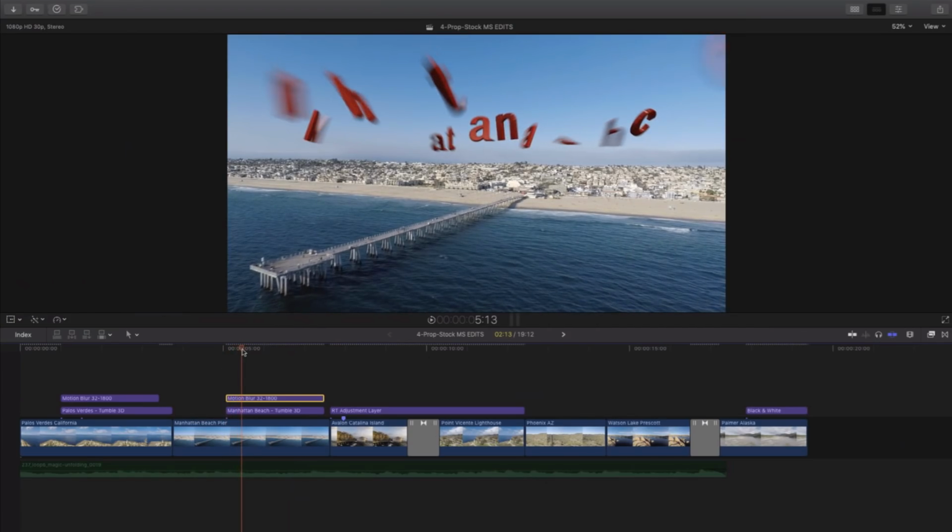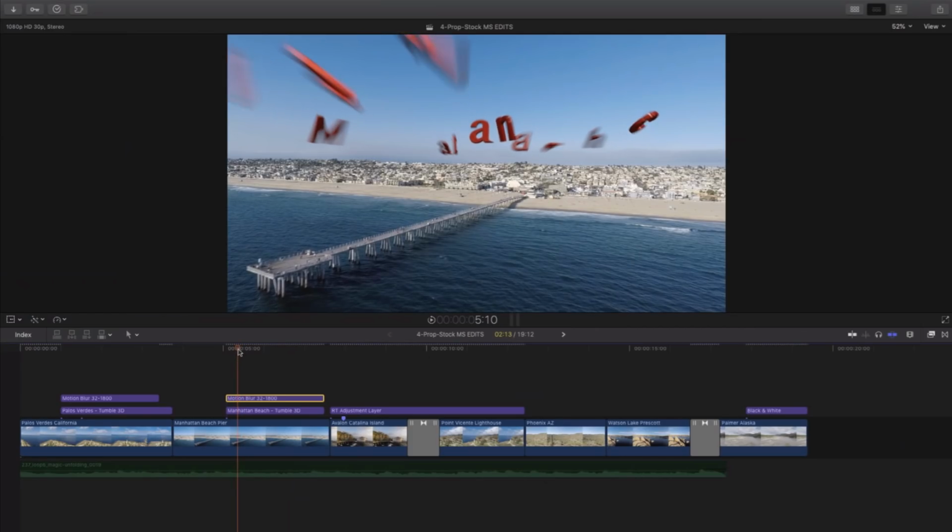Now, if you are creating a template from scratch in Motion, you can add motion blur to your titles directly, but sometimes you're working with a third-party title or a plugin, and you have no way of accessing that motion blur. So I want to show you how you can create your own motion blur that will work on anything with an alpha channel. And by alpha channel, I mean transparency. Let me show you.